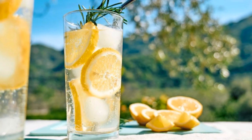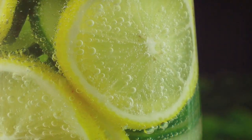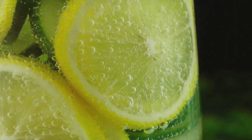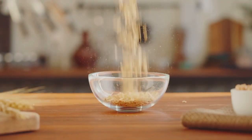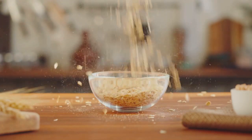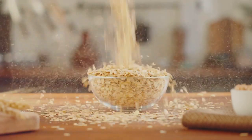Now let's turn our attention towards the thirst-quenching Prime Hydration drinks. The cost to produce one of these seemingly simple drinks is shockingly low, around 20 cents. Yet we pay a whopping $2 to $3 for that same bottle at the retail store. And let's not forget the crunchy numbers behind our favorite Kellogg's cereal. A box that costs roughly $1 to manufacture, but when we reach for it on the grocery store shelf, we're handing over $3 to $4.